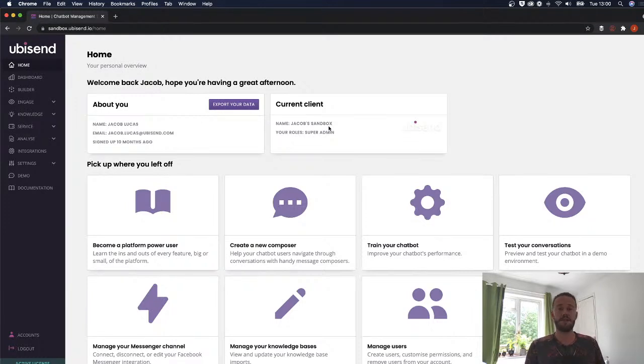If you're not currently a ubisend user, you'll probably be able to take a lot of what we're saying on board anyway and apply it to pretty much any flexible platform. If you are a ubisend user, obviously this is going to be a lot more relevant to you because we'll be showing off, as you can see on my screen at the moment, the wonderful ubisend chatbot platform and a lot of its features. Ubisend is leading with quite a few different features, so we have almost unique areas of the platform that other platforms don't quite have. So it's going to be a little bit more helpful for you there.